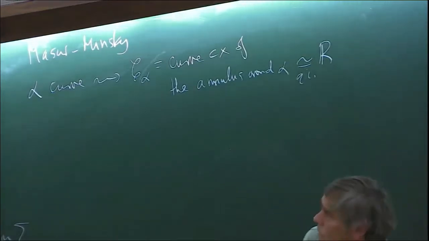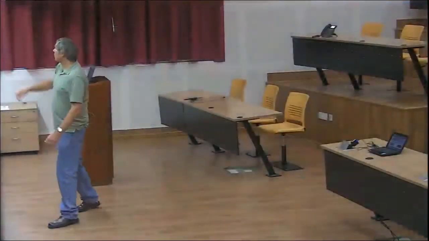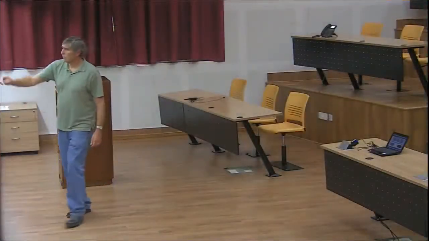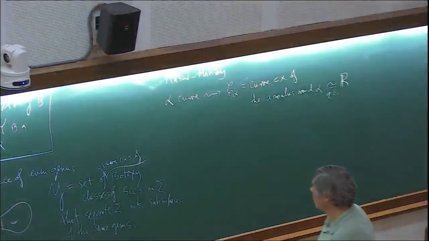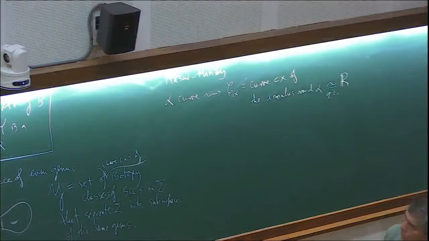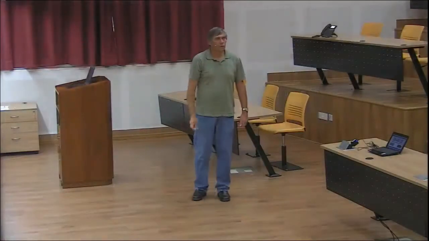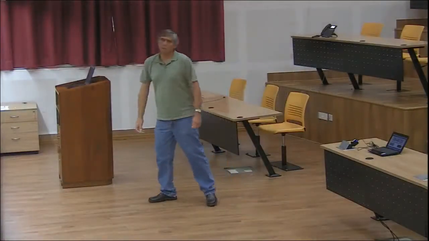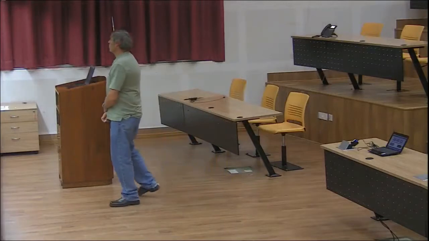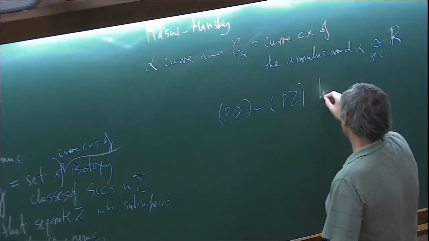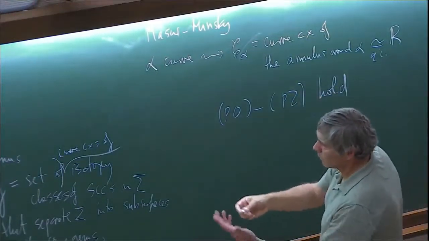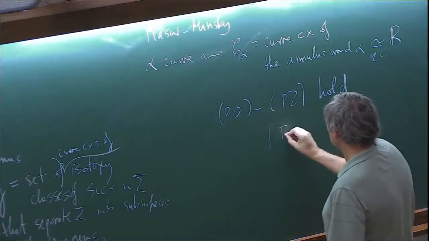Instead of saying set of isotopy classes, it's really the set of associated curve complexes of isotopy classes of simple closed curves. And then you have to check those axioms, and in fact, P1 is exactly this work of Jason, and the other two are not too hard to see. So P0 through P2 hold. The hard or non-trivial one is P1. This is really due to Bestvina.